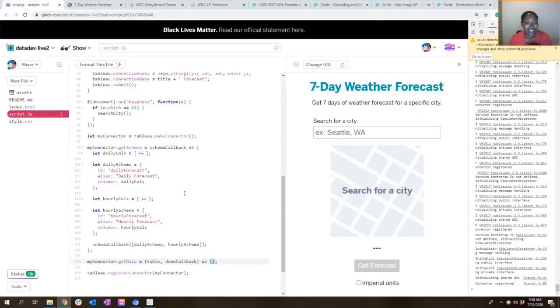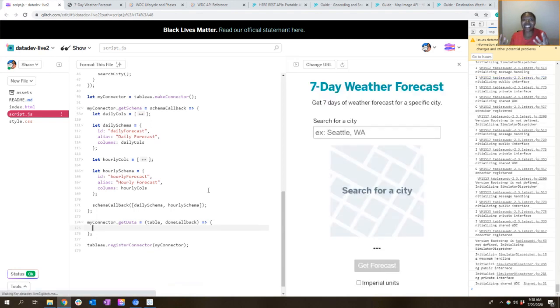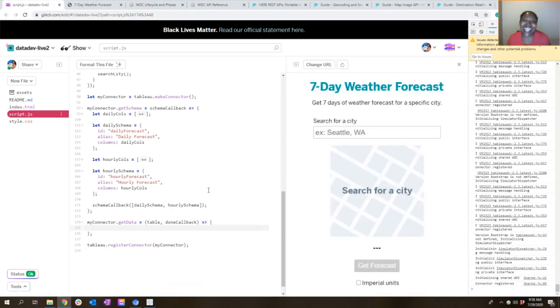All right. Now we've got our schema set up. We know the tables are looking good. We're going to do the last step here, and that's actually getting the weather forecast. We need to get this data. One thing to note here, remember, we want to get the data from the interactive phase, and we had stored that information in the connection data. So we want to first pull out the information from the connection data so we have it to send to the weather API.